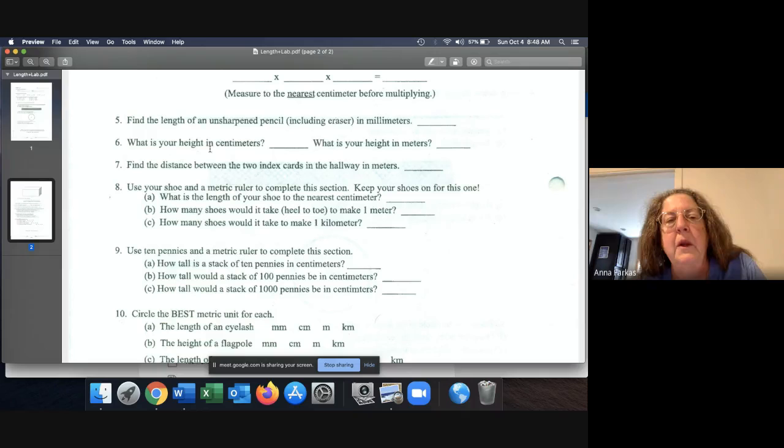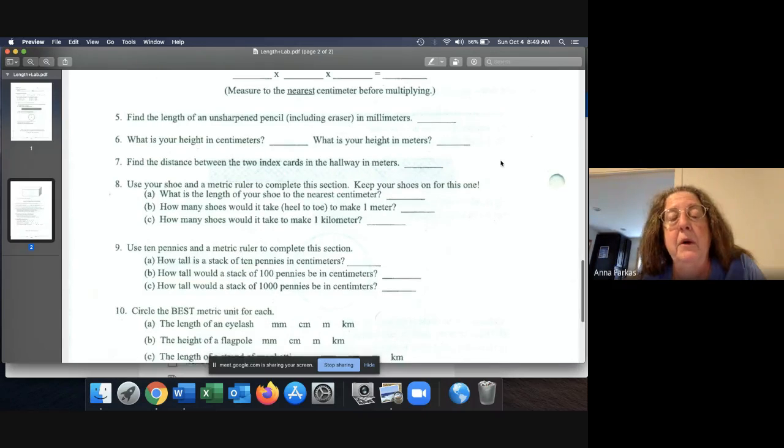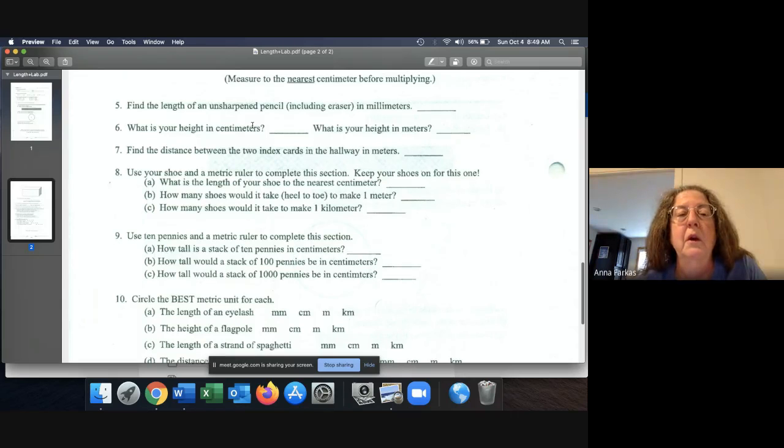Your height in centimeters. Okay, so make sure you're looking carefully at the meter stick, figuring that out. And in meters, so meter would be the whole stick. So how are you going to do that? Don't convert from inches or feet. Measure each other. Okay, you can use one stick and move it, or you can use multiple meter sticks. Just make sure you watch out for these units. Here is centimeters, here is meters. So think about which one is going to be the bigger number. Not that the unit is bigger, but the bigger number here. And you can round that. You don't have to use the decimal points.